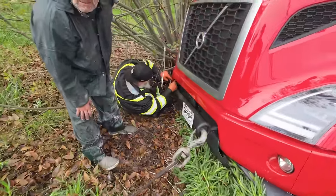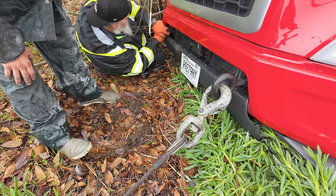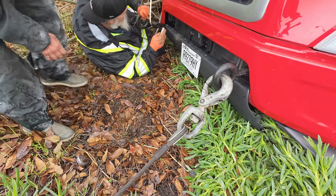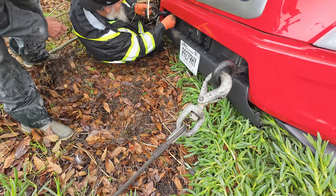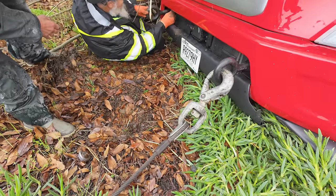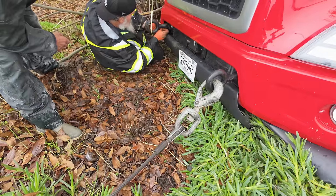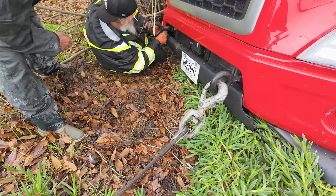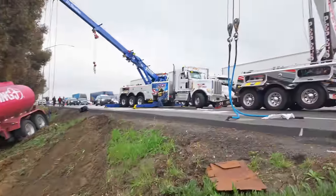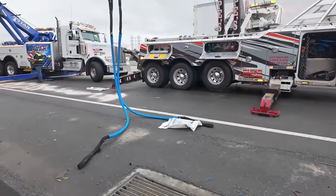The front bumper's bent. What if you go the other way? Put it in the other way. What about, yeah, put the pin in it though. Well, that'll hold like that. Yeah, that's fine. Because you're going to be putting side tension on it. Maybe I can. Hold on, maybe I can work some of that. Alright, Hulk, let's start attaching my slings to the landing gear.